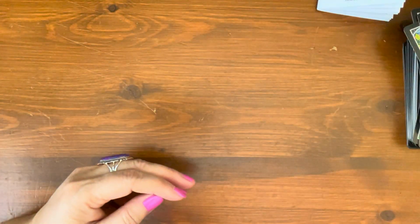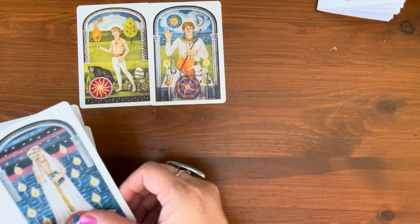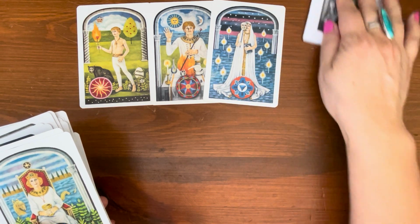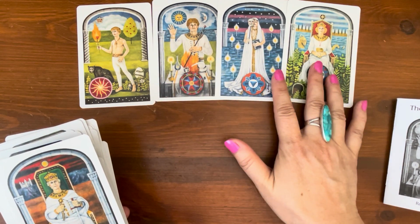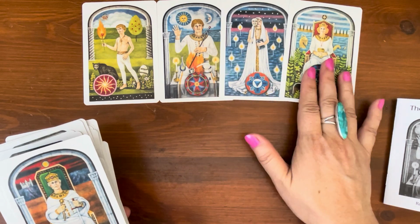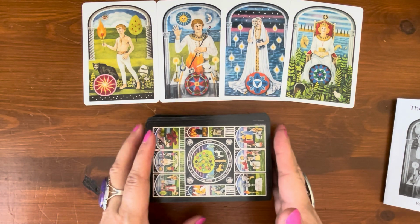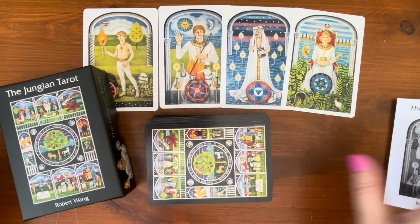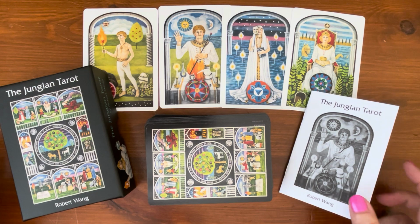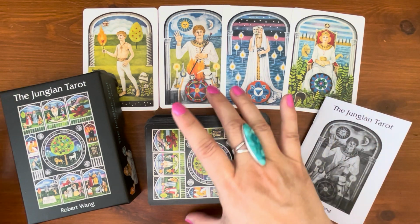All right, so I hope you enjoyed that walkthrough. I know pip decks are not as popular as illustrated decks, but for those who are interested in learning this tarot system, Jungian tarot, or want something different, new, or interested in Carl Jung in general and how he relates the tarot to his psychology, or just a new deck for your tarot collection, you may want to check this out. It is different, it is pip, but as you can see, the little white book by itself actually gives you keywords that will help.